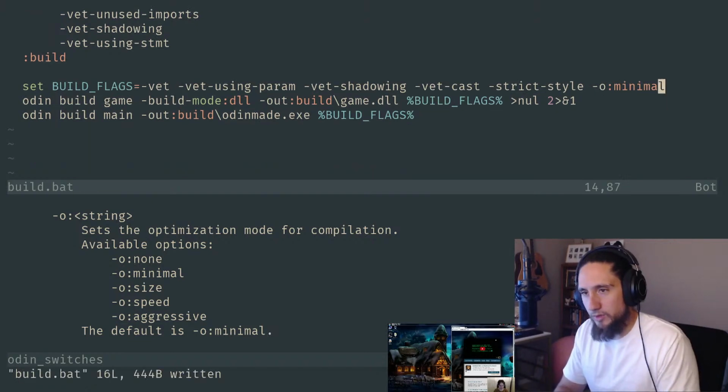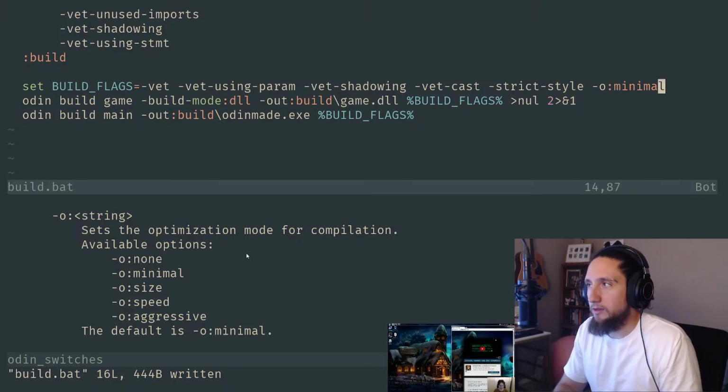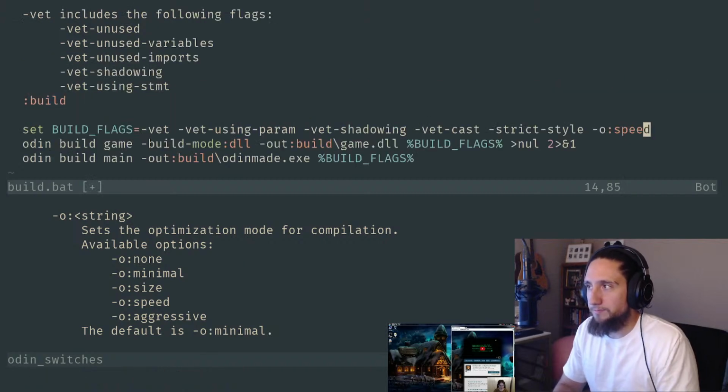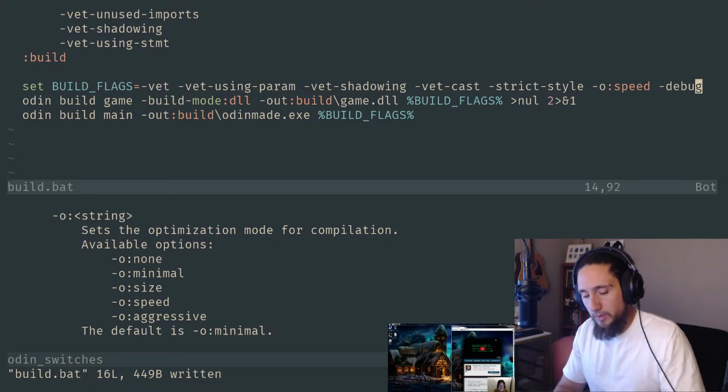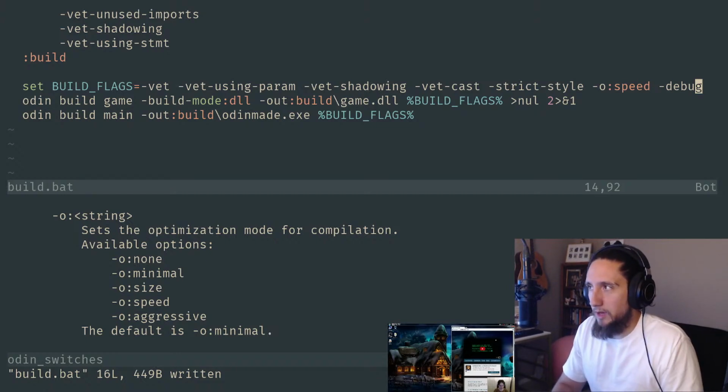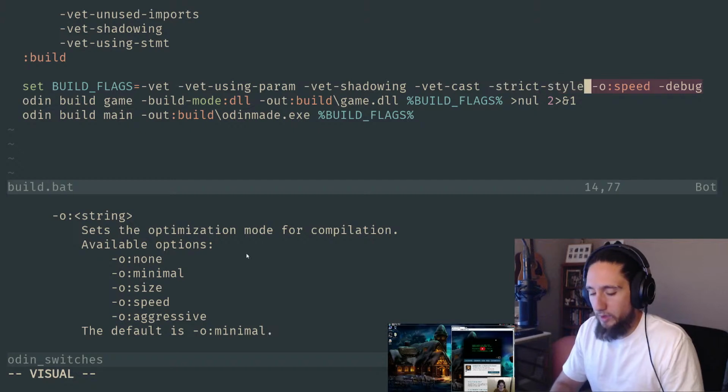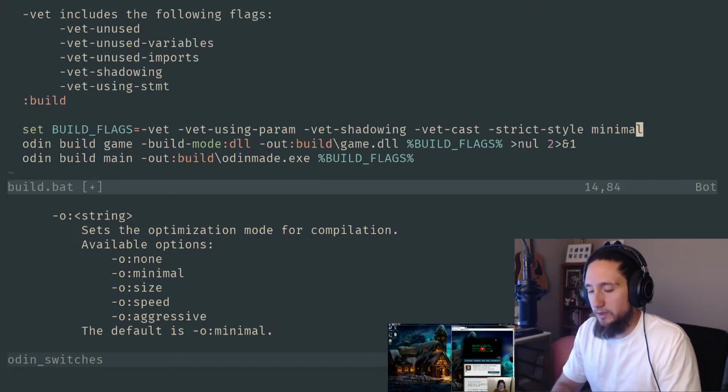And I don't know what the corresponding flag is here in the Odin compiler switches for /O2. I could probably find it, or I could probably ask somebody in the Odin Discord and find out that way. But I'm just going to go for speed because I want to go fast. And if for some reason that causes me problems, then so be it. But what's nice is I can actually leave that debug switch in there, which I'm going to do. And I need to apply this to my Darwin script as well, but I can do that later, not wasting stream time, because I do want to get into the actual code.